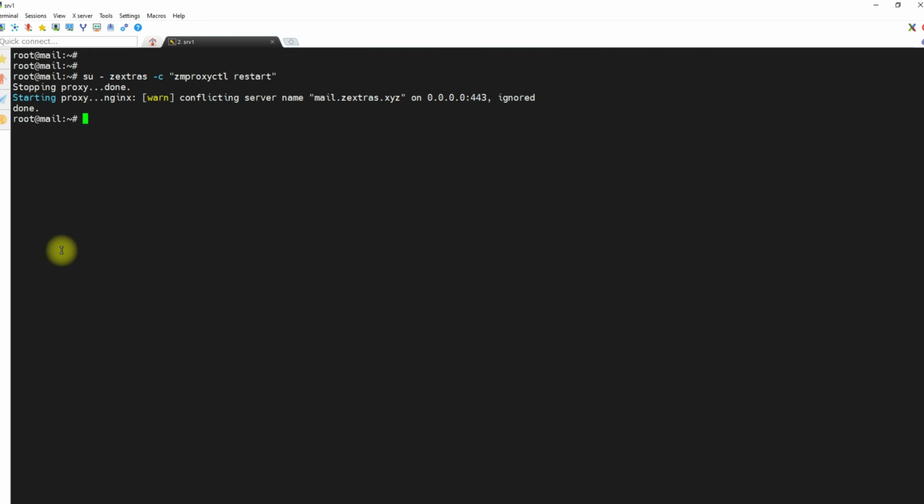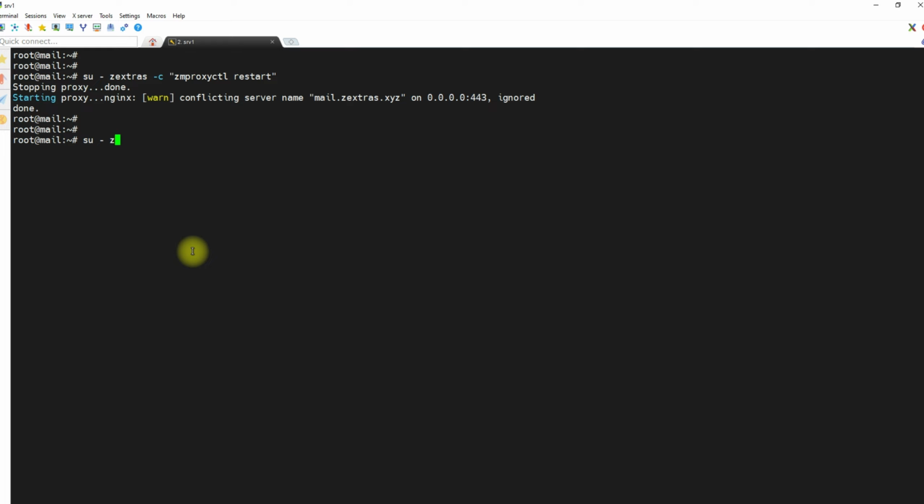Now I am going to do another modification. For security reasons, Carbonio CE only accepts connections through HTTPS. But when we try to get the Let's Encrypt certificate, the certificate authority tries to connect to your server through HTTP. Therefore, the server refused the connection. For that reason, we are going to modify a configuration so that if any request comes to the HTTP port of our server, it will be redirected to HTTPS.